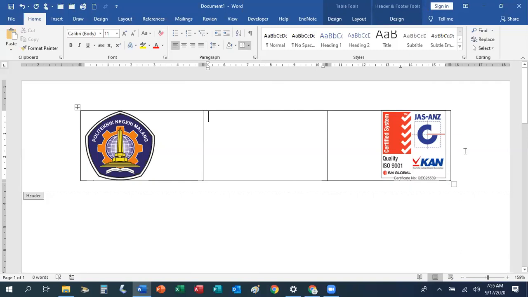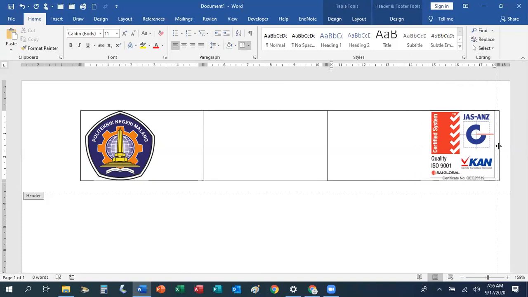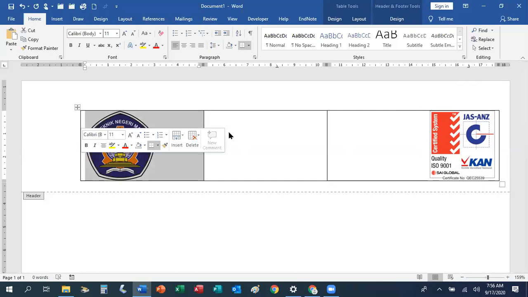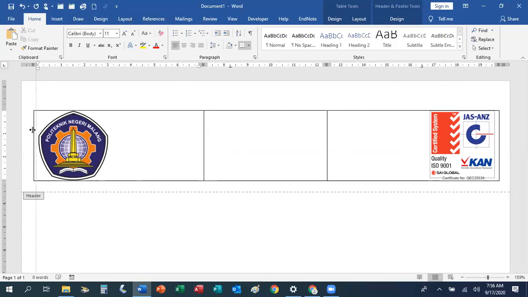Now let's arrange the table. I will move the left and right edges next to the left and right edges of the paper.